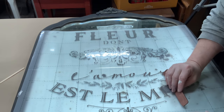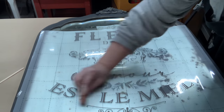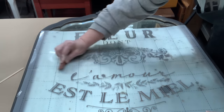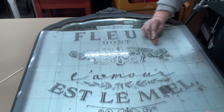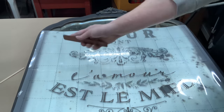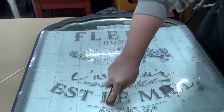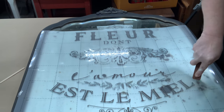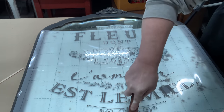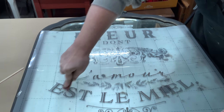All I have to do is take off that backing and get to rubbing. That is definitely one thing about these transfers when it comes to glass. They really stick really well, so you want to make sure that you have it centered where you want before laying it down. So I took that backing off and now I'm just going over a little bit gingerly, making sure that all the pieces were attached and they're not going to shift as I start to use my little wooden piece that they give you to transfer the image onto whatever it is that you're transferring on. Just happens to be a mirror that I'm doing.